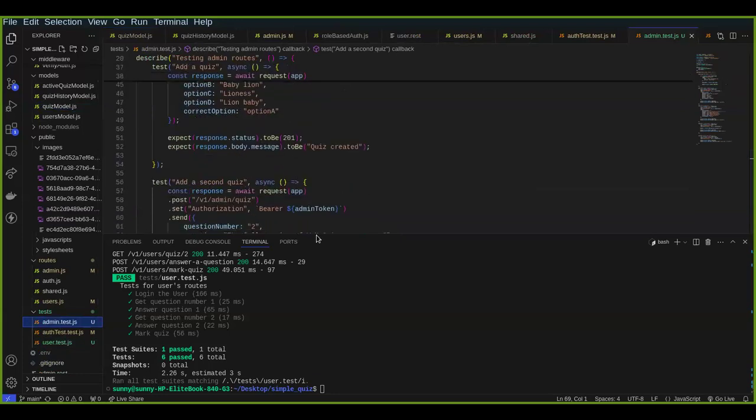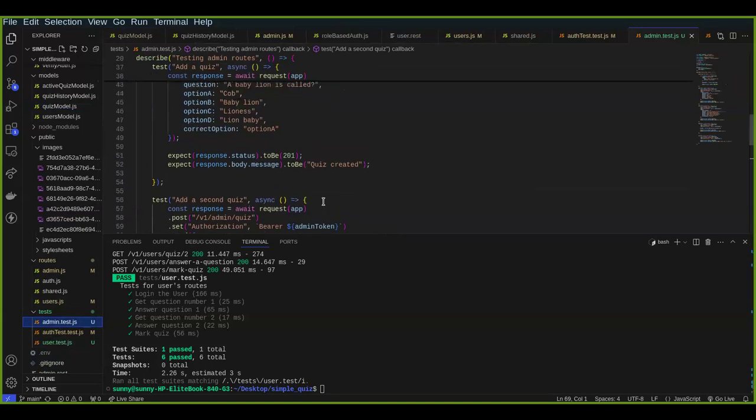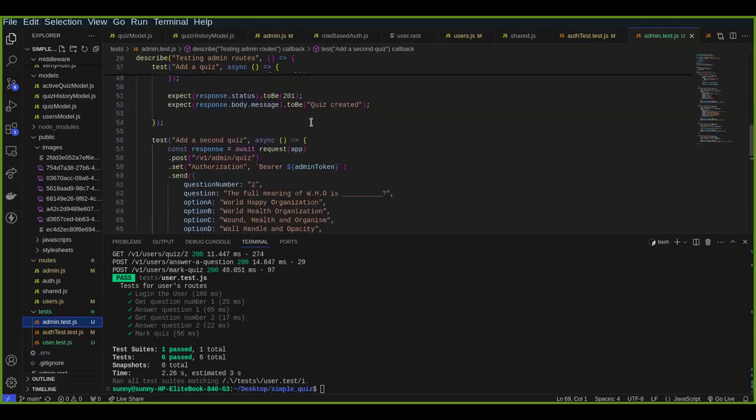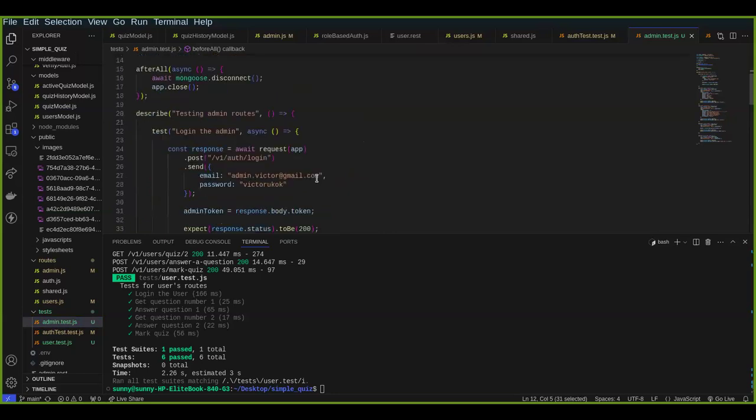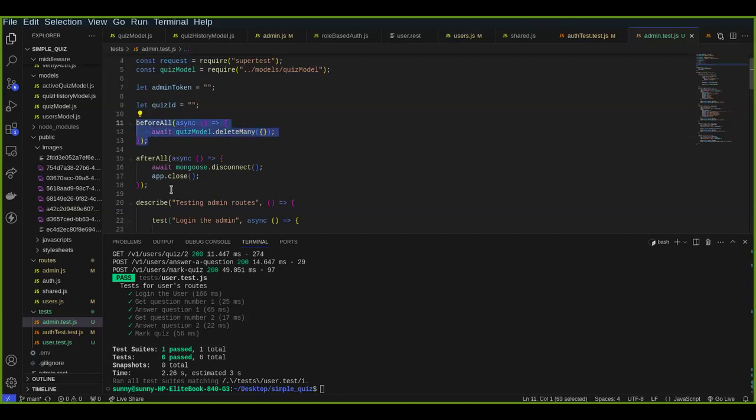Imagine that you're running this test like 3 times. When you run it the first time, it will work. When you're running it the second time, there's already a quiz with the question 1, and there's already a quiz with a question of 2. If you don't delete this database, so the reason why I'm clearing this table is that I don't want that issue of, oh, this one is repeating itself because I'm running the test again. Remember that the test is static, the question doesn't change, the part doesn't change, everything remains the same. Okay, so that's why you need this setup and tear down.